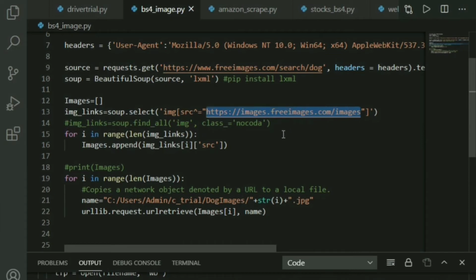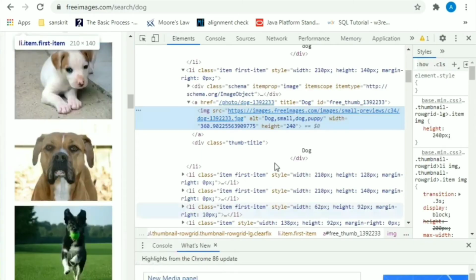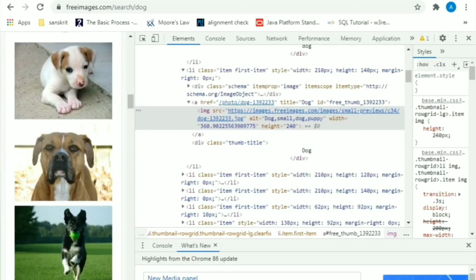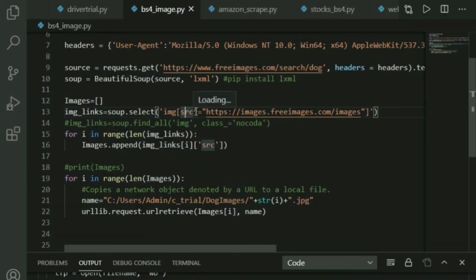what we want to do is, to the select function, we do a little bit of slicing, okay? The image tag, and slice the source. Remember, we have the source here, and we need only this part of it, right? So this basically acts as some sort of a regular expression, okay?